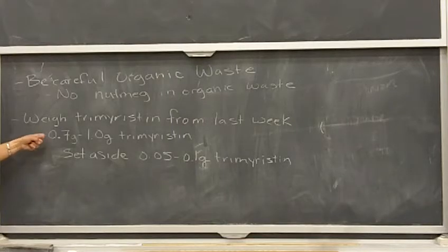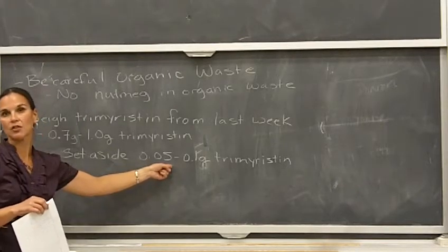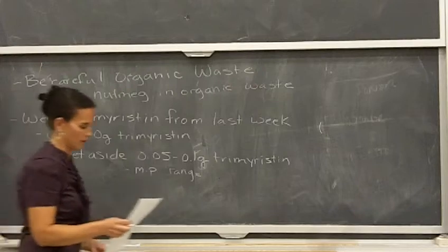If you don't have enough for the saponification reaction, so you don't have the 0.7 to 1 gram, a lot of times in lab we end up with people that have extra, and so we'll figure out in lab who has more trimeristin that you potentially could borrow from and who has less and needs that. Usually it balances out, that some extracted more and can donate some, and some that didn't get as much can take the donations. If you end up using or donating any trimeristin, make sure you note all that in your notebook really clearly, where things went or where things came from. But regardless, make sure that the trimeristin you set aside is your own. And if you need a little extra for the reaction, that's fine. Like I said, we're going to talk about how we use this for melting point determination for trimeristin.